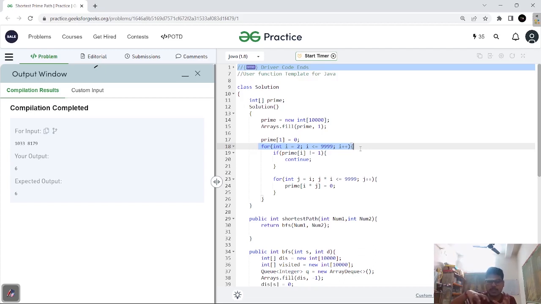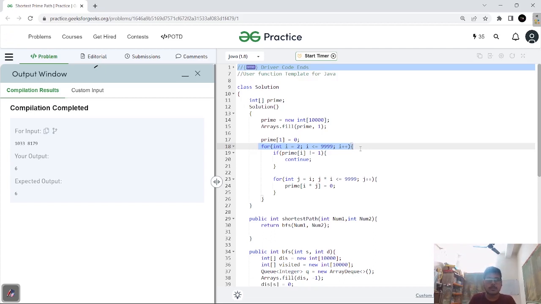Then I get 3 as my next true, because 4 is false. 4 was encountered as false, so I got true, I got 3. So 3 is my new true. After getting 3 as my new true, I will put false in every multiple of 3, right? So that is why for every multiple. So what is not a prime?